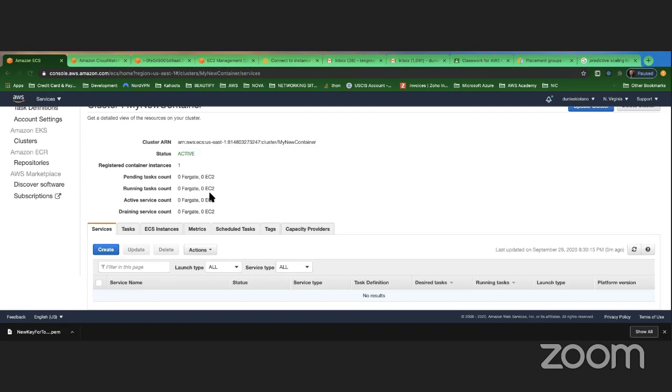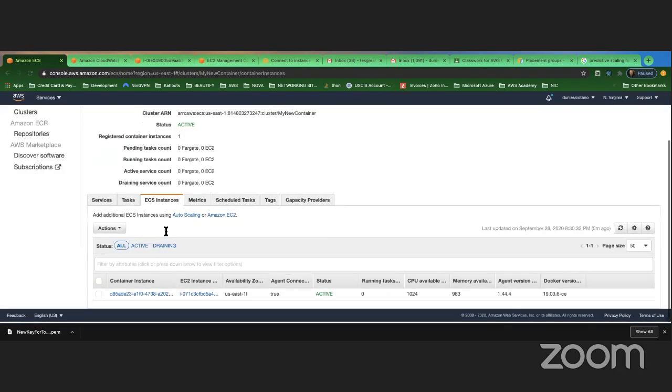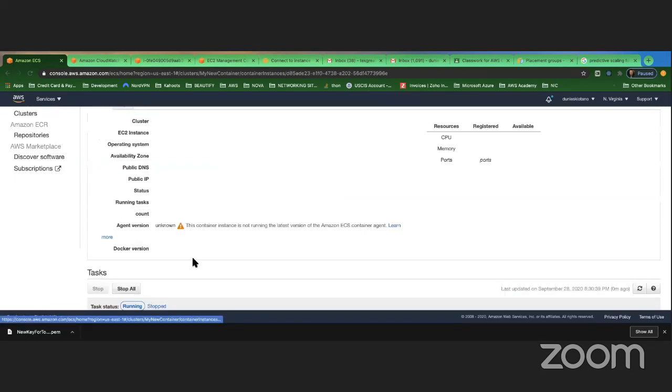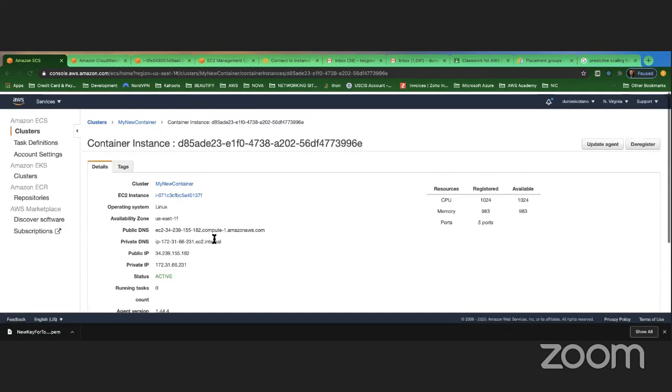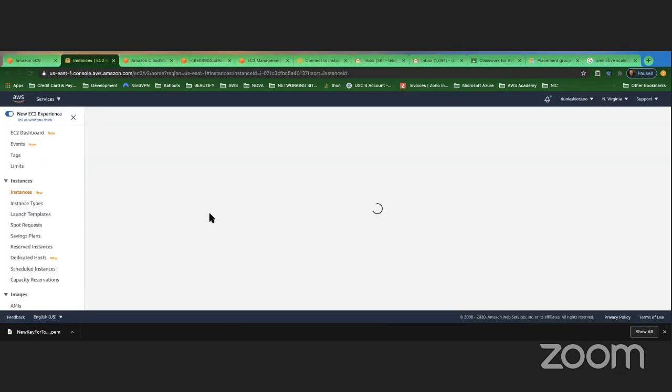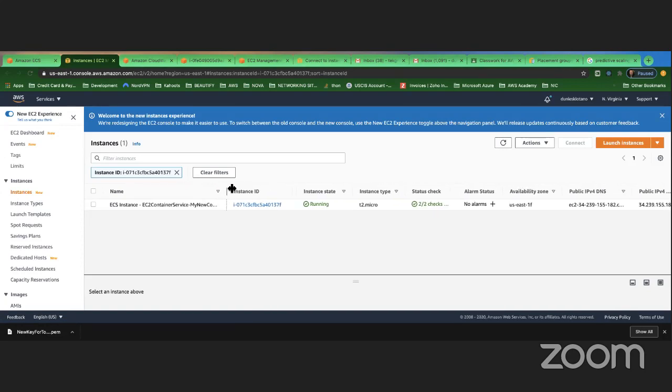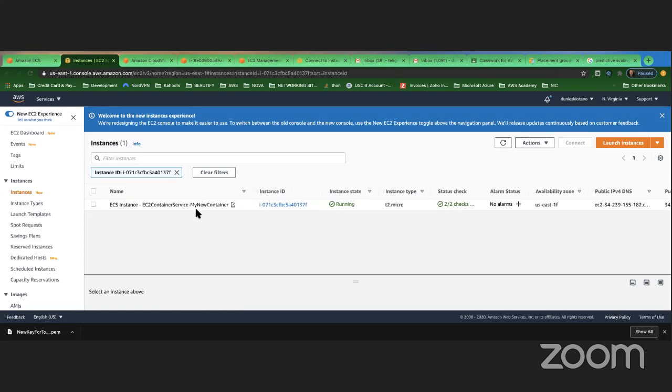Ah, that's right. Okay. But I'm just creating one. I just created one, so there's no high availability there. I have to have a minimum of 2. So I have the instance here. It's already here, it's active. So it's running in this container instance. This is a container instance. If I take a look at this, I will see that it's in my EC2 instance section, but it's going to be a container instance.